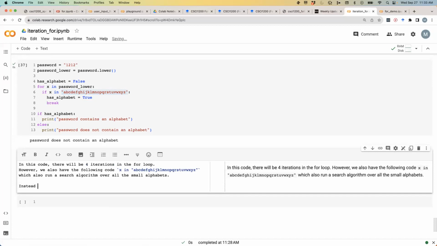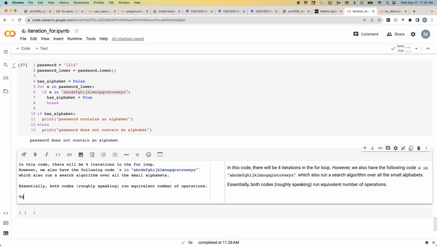So essentially, both codes roughly speaking run an equivalent number of operations.